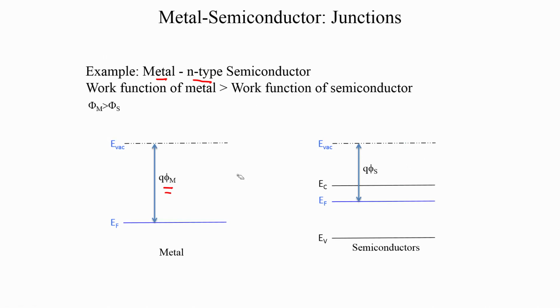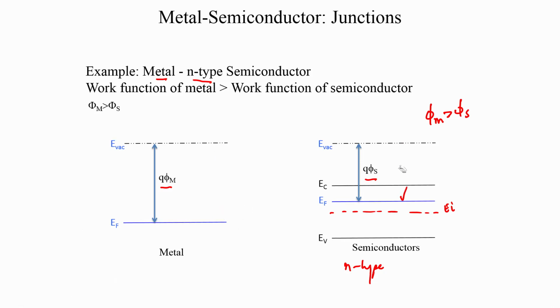So now let us try to redo this problem. We used this as an example when we discussed the brief study of junctions, but let us come back to this problem, where we have a metal which has a work function of q phi m, and a semiconductor which is n type. It has a Fermi level slightly above the mid gap, slightly above E_i, and a work function of q phi s. The key is that in this particular case phi m is greater than phi s, which means that the Fermi level of the metal lies further away from the vacuum energy level as compared to the Fermi level of the semiconductor. Let's see what happens when we make a contact between these two.